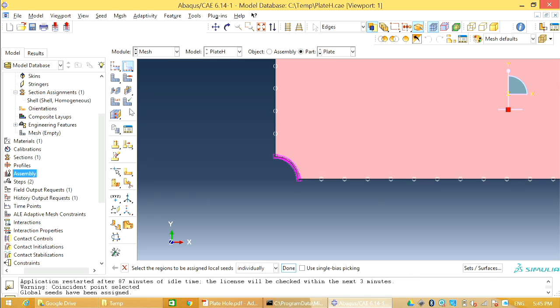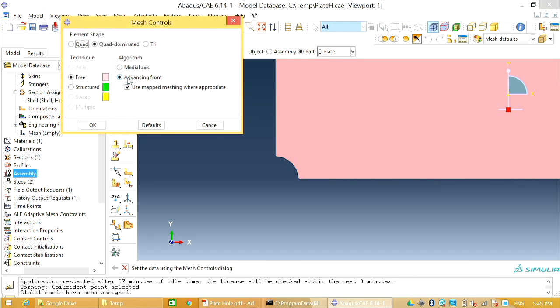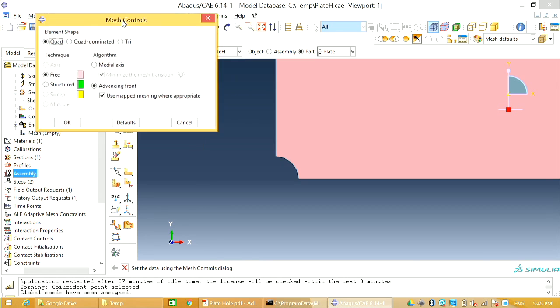All right? What is the next step? The next step is to go to the mesh controls and set the element shape. In the element shape, we're going to work with a quadrilateral. So this is going to be quad, and we're going to push a structured mesh.